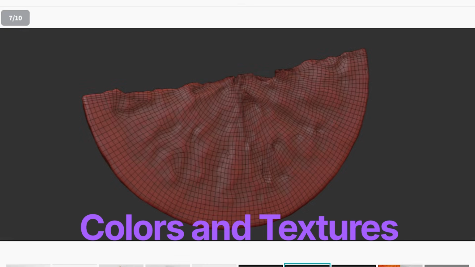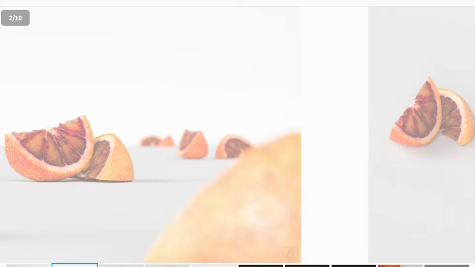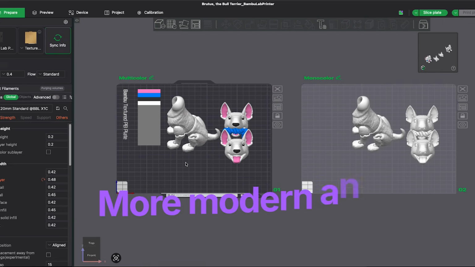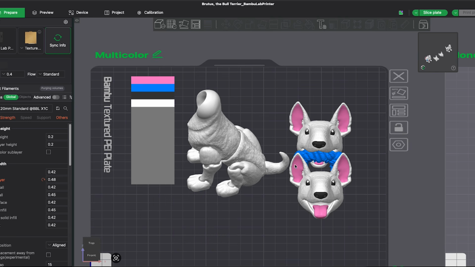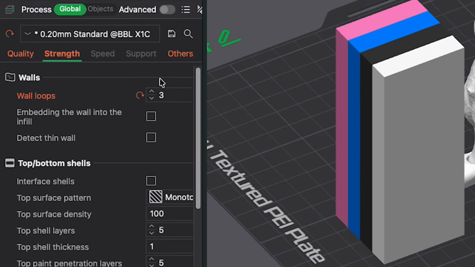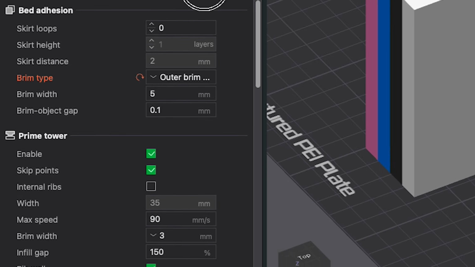OBJ can store the shape and also colors and textures. It's used a lot in 3D modeling for things like advertising, games, and other uses, not just 3D printing. 3MF is more modern and more complete. It kind of blends geometry and manufacturing, so you can store not only the shape, but also extra information that helps with how it should be made.